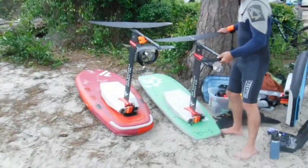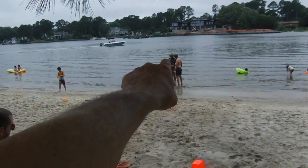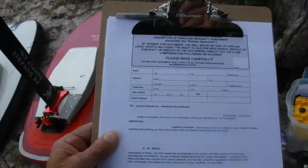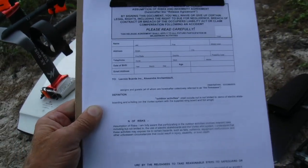We have arrived at this spot. Here they are — the hydrofoil boards right here. One of them is getting to go out right now. We're going to go out here and get our wetsuit on and get ready. I'm ready to do it, man. Like anything you do, it's got a little danger to it. You got to fill out a couple of things and sign your life away. Let's do it. Here we go.